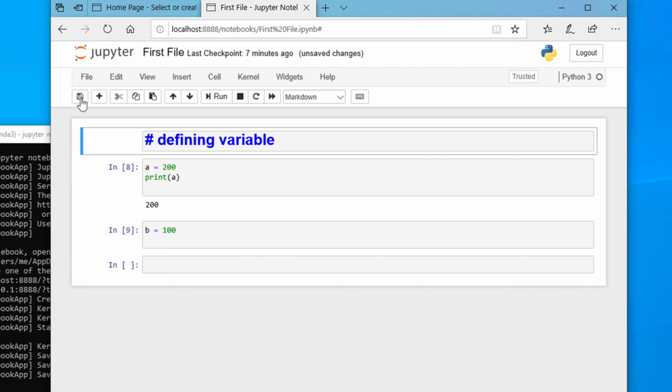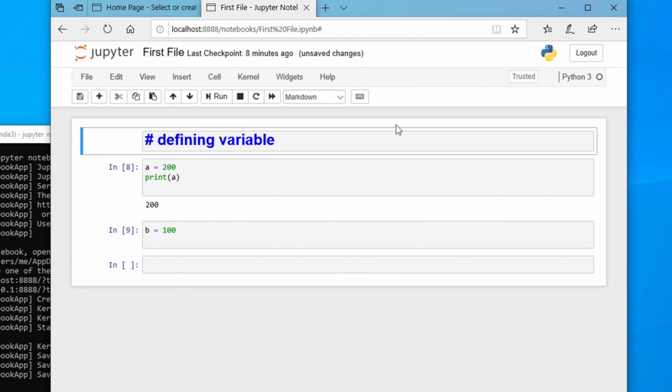And there are some other things like save. It will save the thing. And also, suppose you did something wrong and you want to jump back to the previous version, you can also do that. So you have to go to File, and then you have to click on Revert to Checkpoint, and this will jump to the previous point where it was. So in this way, you can use this, and there are other options also, but these are the most important things. Whenever you work in Jupyter, you will need those things.